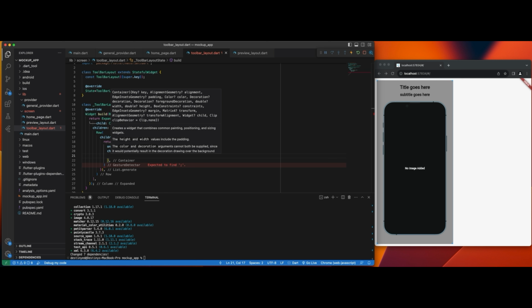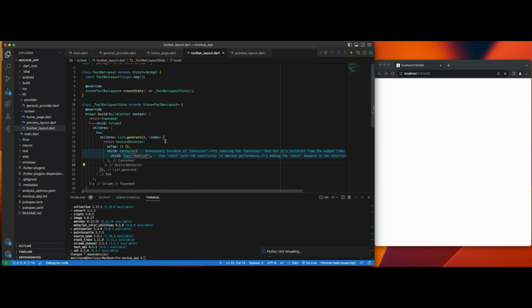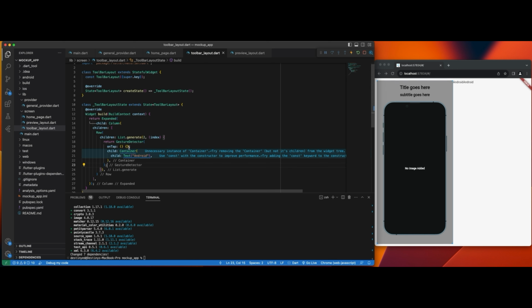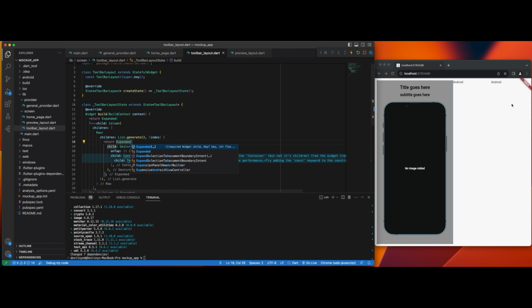So this container is going to be where we just display the platform name, right? So I'm going to have a child and call it text, and this is going to be, for now, let's just name it Android. Okay, save it. You can see we have Android because it's 2, but it's not properly designed. It's not looking great, so we need to make it look better. So that means I need to wrap this guy with an expanded widget here. Okay, awesome.